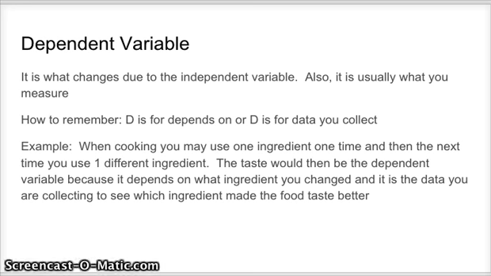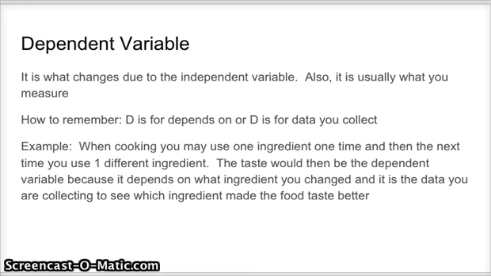Now, the big confusion with the dependent variable is a lot of people say, well, if the independent variable is what you do change, the dependent variable is what you don't change. But remember what variable means. Variable means to change. So this is still a variable. It's still something that changes. However, this is what changes due to the independent variable. So if you change what you did in the video game, and then you beat it, the dependent variable is you beating it or not beating the level. It's what depends on what you changed. The recipe, it might be whether it tastes good or bad. That's the dependent variable. It depends on what ingredient you changed.